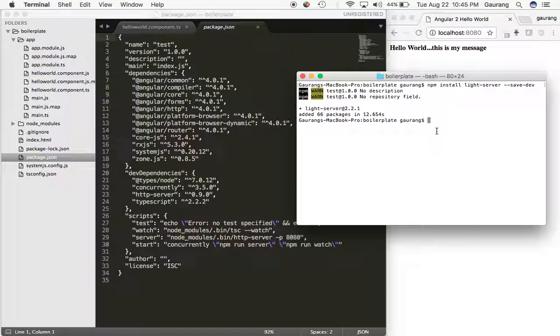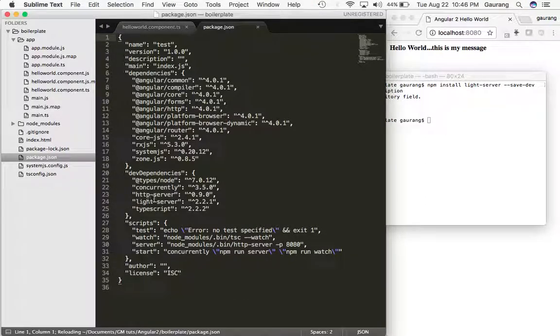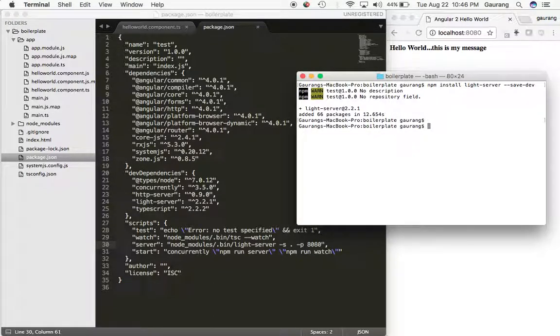Over here, instead of HTTP server, there's something called light server. I'll change this particular server command, and other than HTTP it should be light-server. There's one more argument which I have to pass over here, and that is -s. This denotes that it is a static server, and again it will start running on 8080. I'll save this, and let me say npm run start.